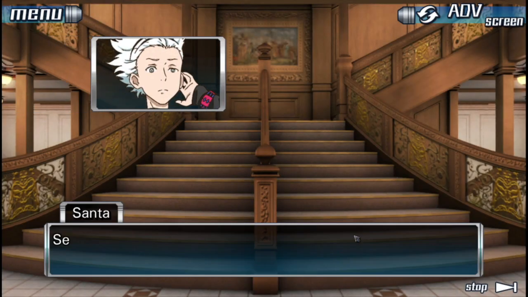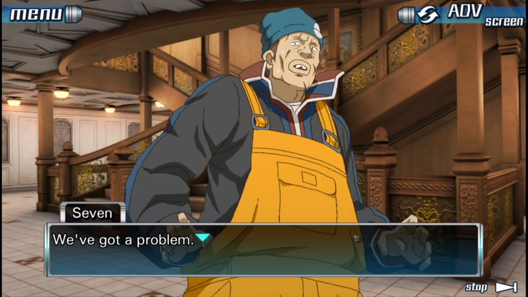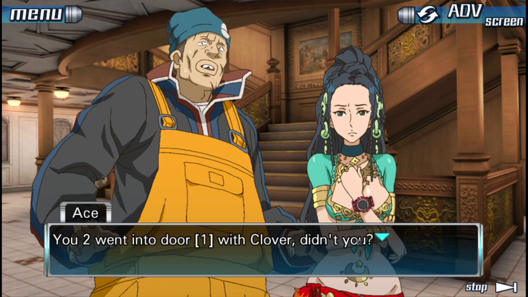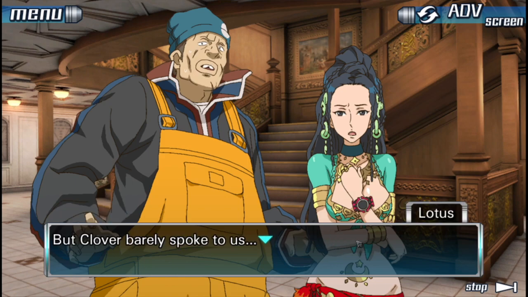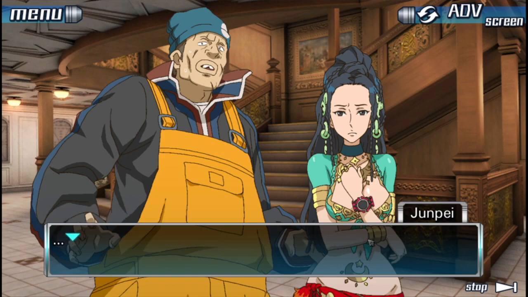Look, it's Seven and Lotus. We got a problem. Clover's gone. What? What do you mean she's gone? When? Why? You two went to door 1 with Clover, didn't you? Yeah, we went through the door together. But Clover barely spoke to us. She did her own thing this whole time.